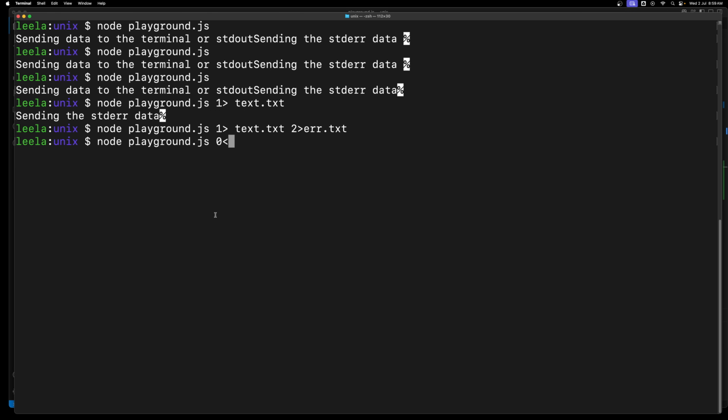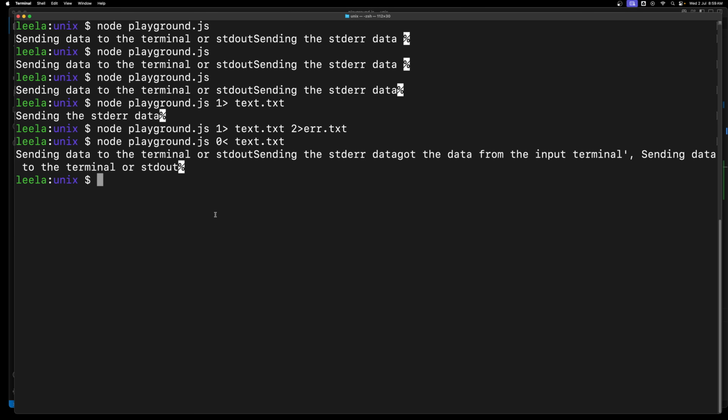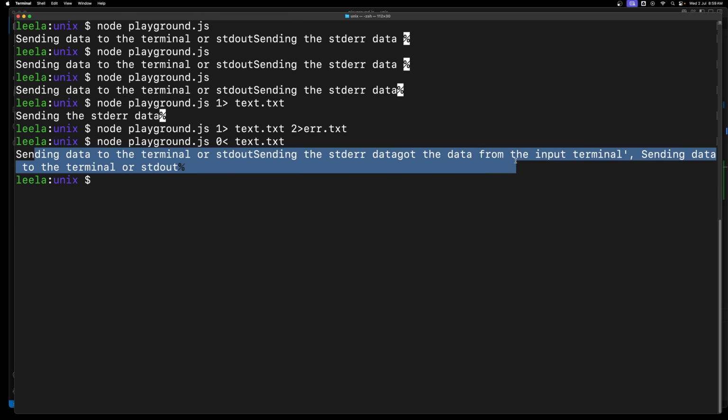So you can use the 0 like this. And here I want to read it from, let's say, the text.txt file only. Already we have it, right? This is the file which needs to supply the content. If I press enter, see the data, sending data to the terminal. So all these things we got.